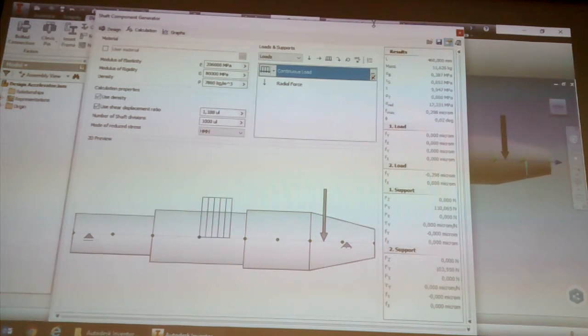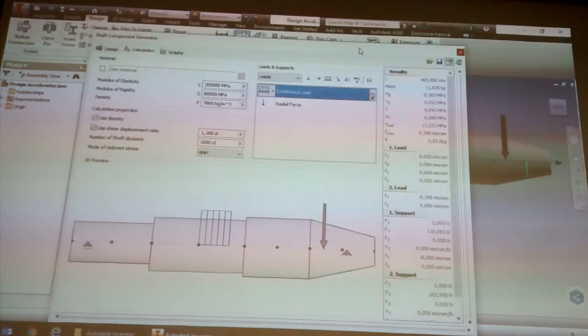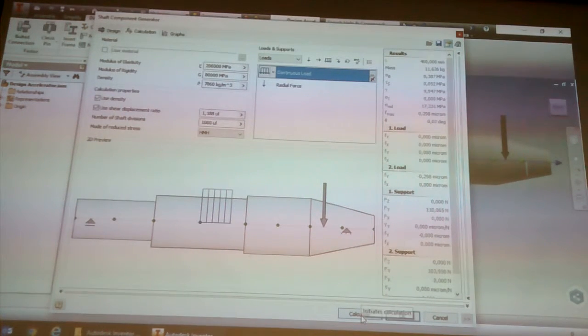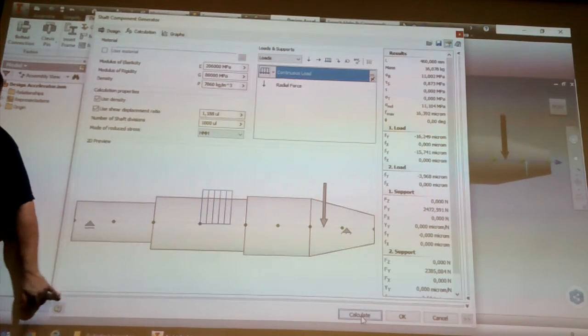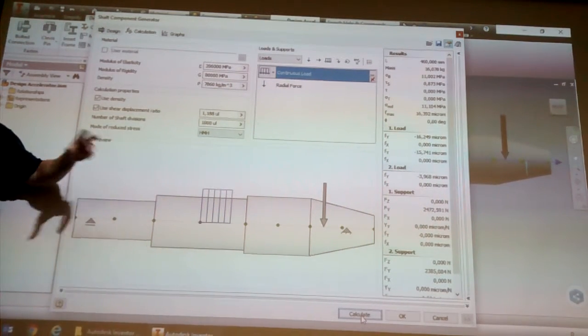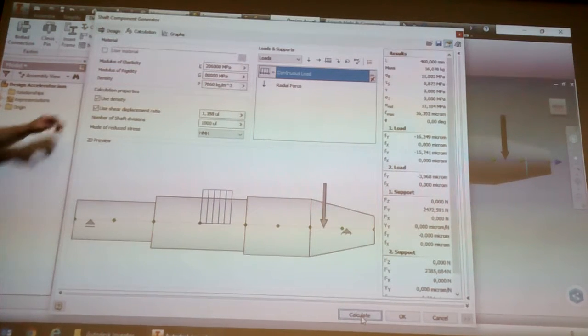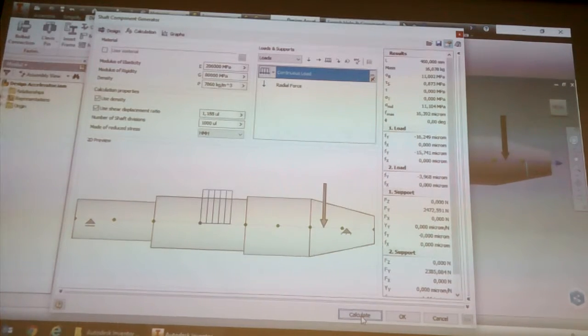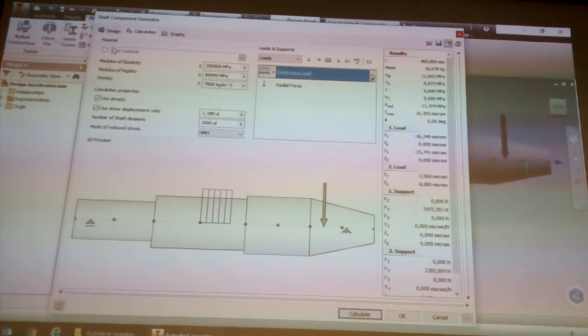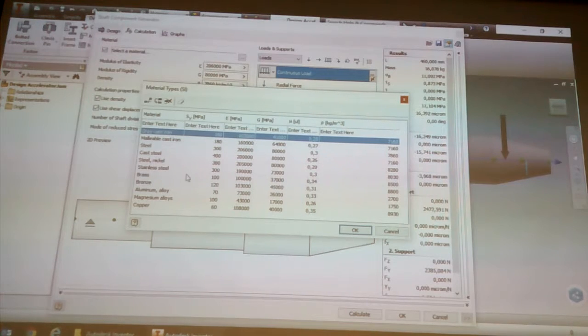And right at the bottom, now my screen's a little bit short though, right at the bottom you've got the calculate button. So when you click on calculate, it looks like nothing happens. It's not going to take like 5 days, it's an instant thing. When you click calculate, it either works or doesn't work. Normally if there's an issue over here, this would turn red. And when you expand it, it'll tell you which figure doesn't meet the criteria. Because obviously there's also normally user material. And you'll notice that material is a lot more in-depth than the normal material library we have.